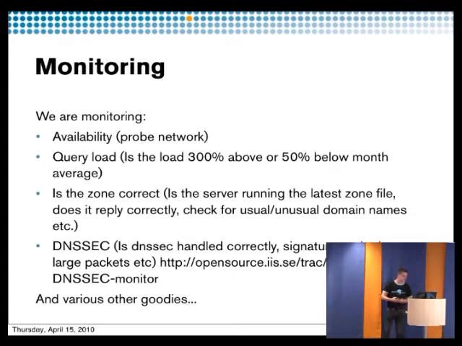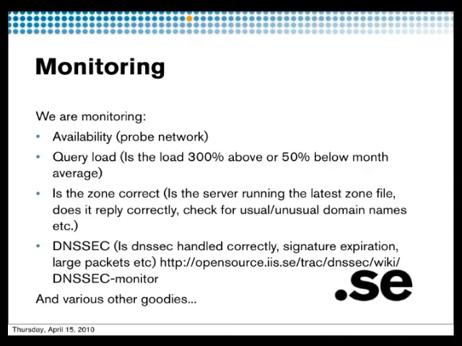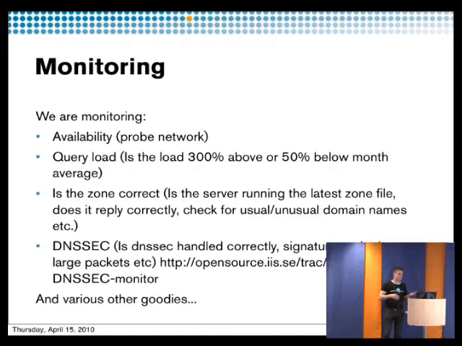So, what do we monitor? We monitor availability, basically round trip times and if servers are alive. We do this with a distributed probe network, because if we had a single monitoring server, we can't really prove that one of our slaves was down, because as you know, it's the internet, it's routing everything. So since we have this distributed probe network, when a certain number of probes cannot reach, for example, one of our slave servers, then we can say that it's down. Because if half the internet can't reach it, it's basically down.